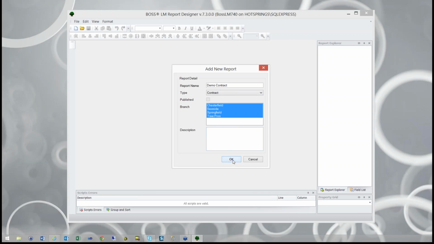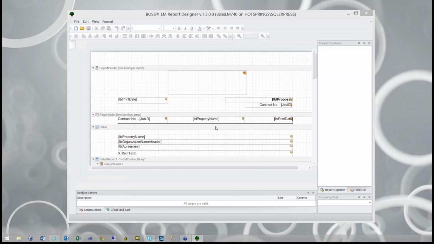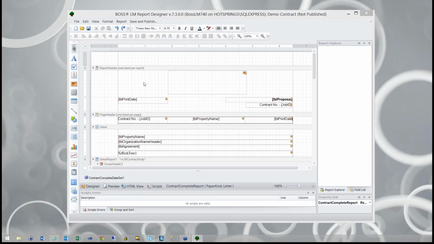But in the end here, I could say, okay, I want to create a new custom format based on the standard contract, and I gave it a name of demo contract. So I could go ahead and say, okay. And so that's going to come up with the editor, and it's going to show me essentially the existing standard format and allow me to start customizing it. So here's our standard format, so I could go ahead and make some changes in here and then save it. I've already given it a name of demo contract. So this is one way that we could do this.